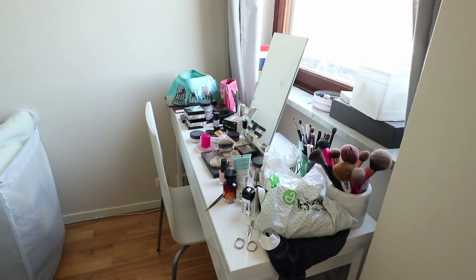Today I will be doing something that I have needed to do for a long time, and that is to clean my makeup station, because it's a mess. And since I don't do my makeup that often, one would think that it wouldn't be too hard to actually keep it clean. But for some reason, I make a mess of it. But I will be cleaning everything, cleaning my brushes, cleaning all my makeup. I'm gonna speed up all the cleaning so you guys just get to see it really quick. And then we can start going through what I actually have in my makeup collection 2018. Let's get started.